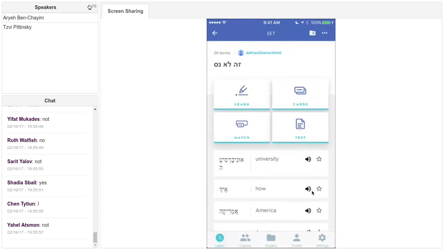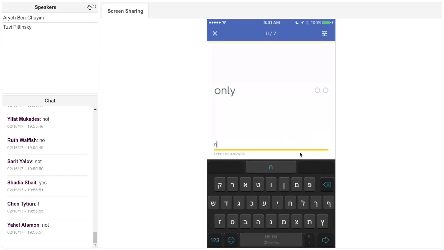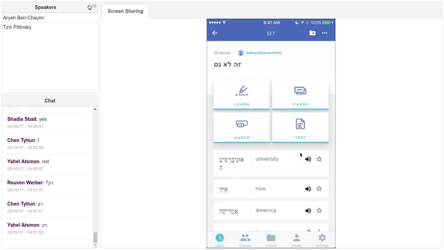So you'll see Quizlet does a lot of things. On the one hand, it's note cards. By the way, it's a learning tool. Let's start with that. Learn means now I have to type the word in Hebrew, and I'm not really sure what the answer is. Is it going to be this? I don't know. I didn't create this, and my Hebrew is okay, but not wonderful. I apologize. Nope. Rock. Okay. Good. Excellent. I apologize, I made a mistake.